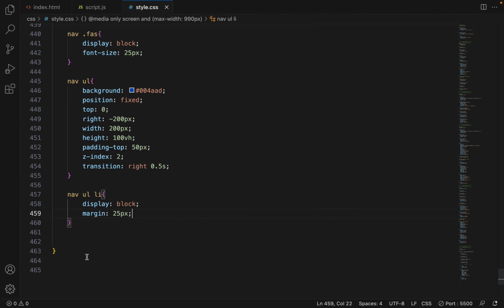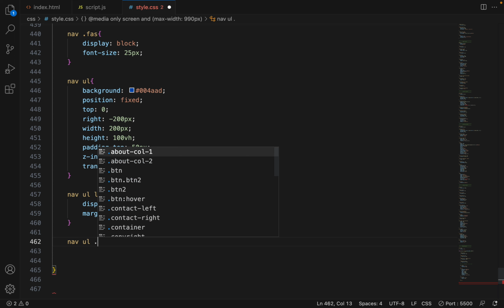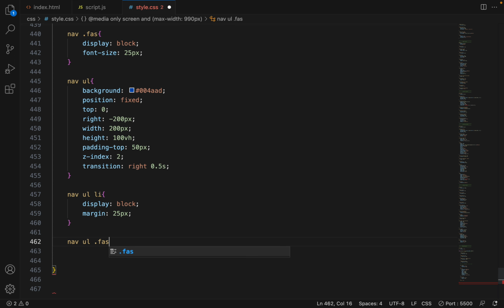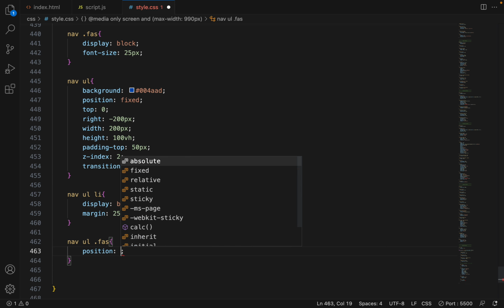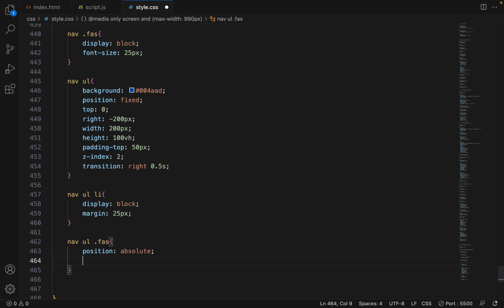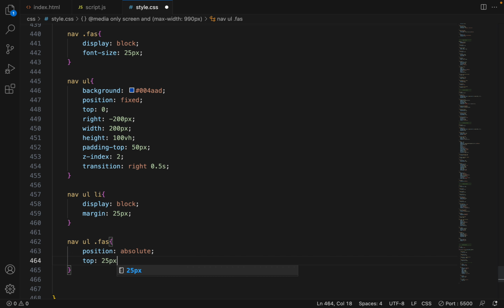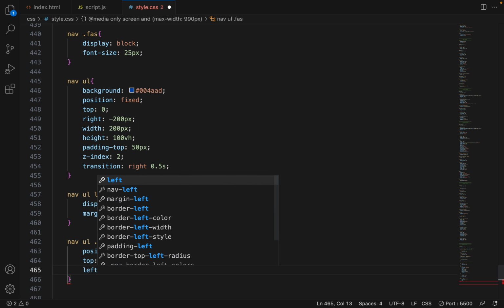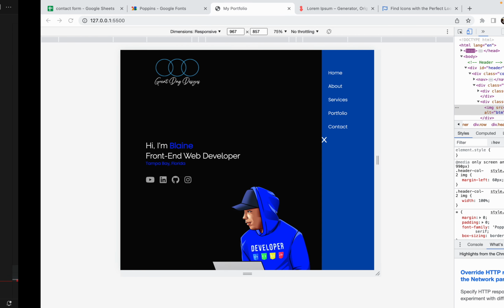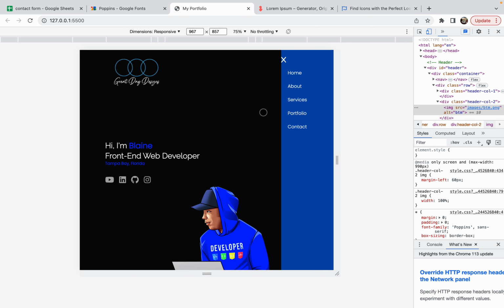Sweet. Okay, now let's grab this, paste, and focus on the images that we got. The icons, which would be the X. Let's go position absolute. I want it to be at the top, 25px. Left. There we go. See, so it's at the top, 25px.